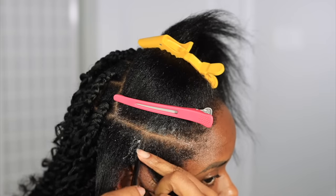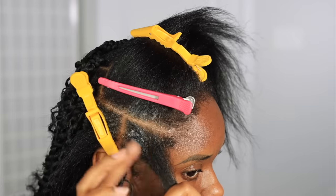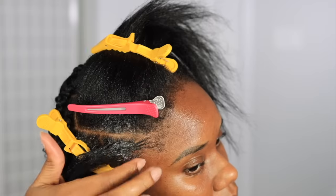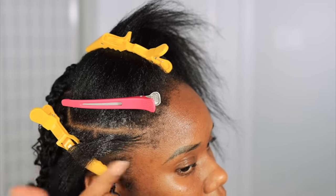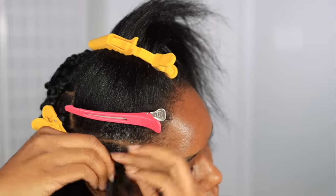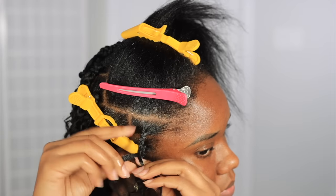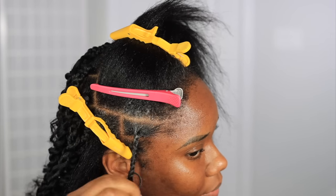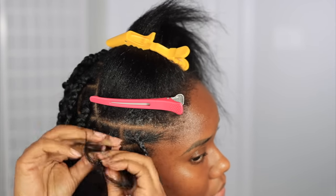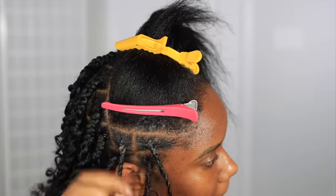Now that the parting is nice and straight, the first thing that I do for this style, because as I said before, I am not a professional braider, and I'm just trying to show you girlies how I do my own hair the simplest way I know how. So the first thing that I do is when I section my hair, I braid it down. So I don't braid it all the way down. I braid about 1 inch and then I twist the rest of the way down. So this is going to be how I prep my hair to do the style.